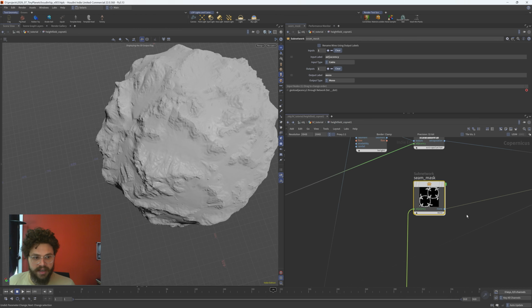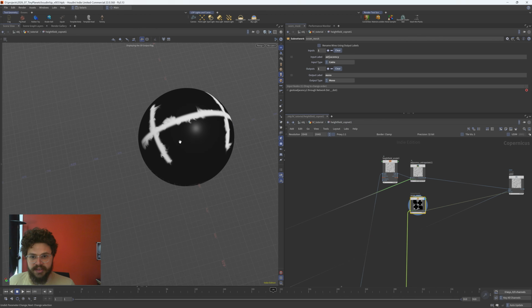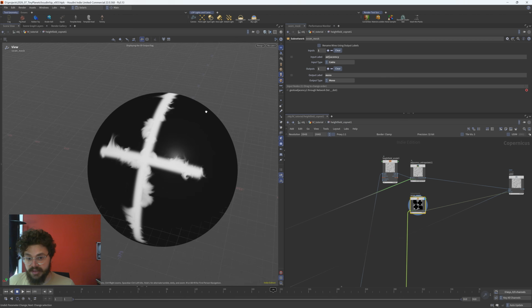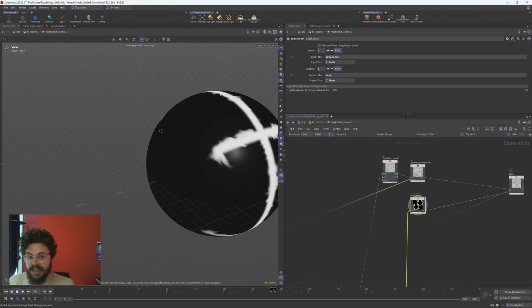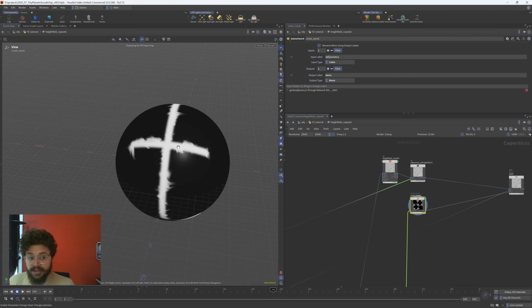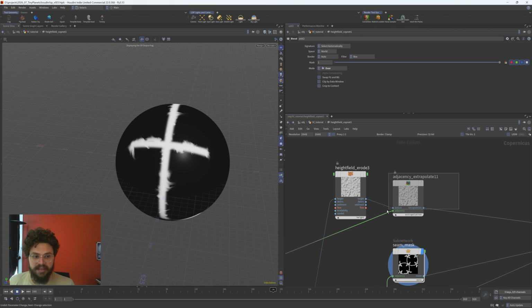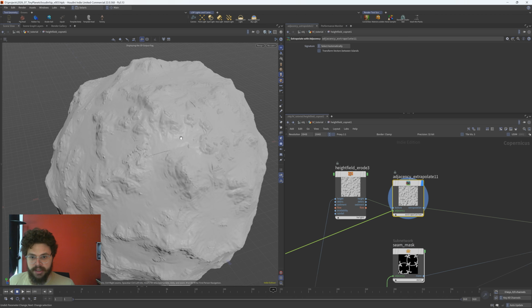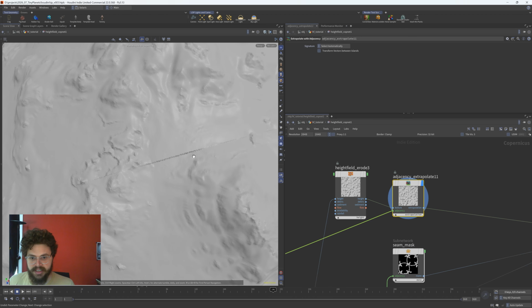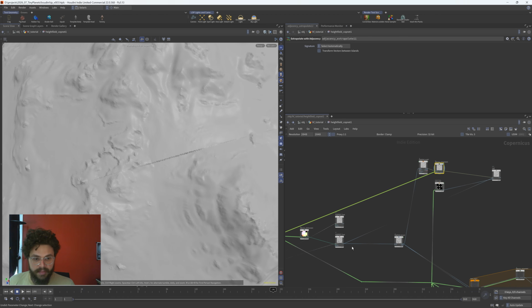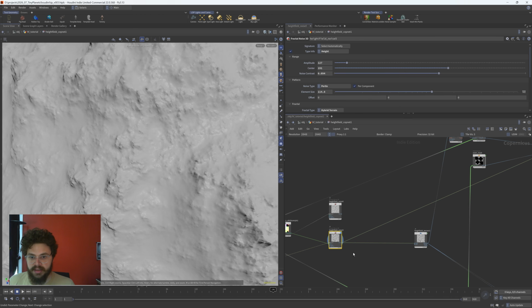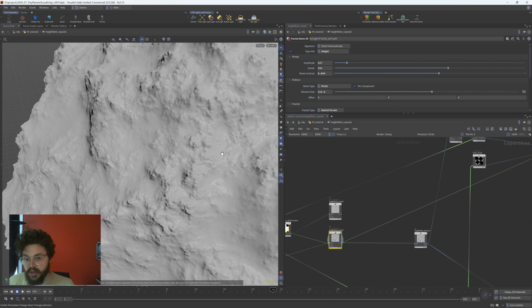So if I preview this mask node, you can see I just have a sort of blobby highlight on the UV seams, and then I can use that as a mask to combine this eroded terrain, so we can see the little seam lines here, with my original height field terrain, which is perfectly seamless.